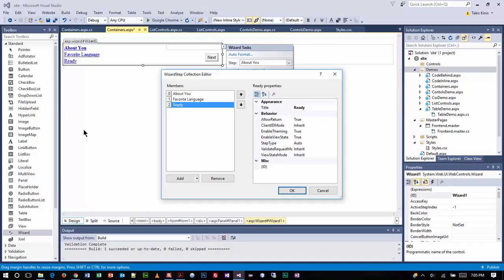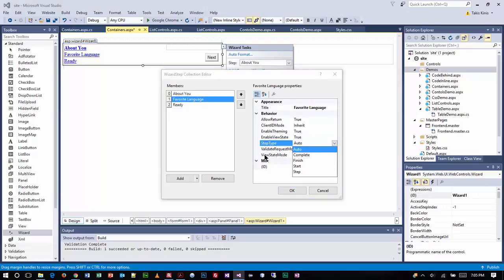All right. Now, step number 4, it says change the step type of the second step, Favorite Language that is. So right here, the step type. They want us to change that to auto. Right? No, that's not correct. To finish. Yeah. I'm going to tell you with this particular exercise, you've got to be really careful with your steps. Some of you have probably already figured this out, so you're probably pensively watching to see me screw it up too. Kind of figured.